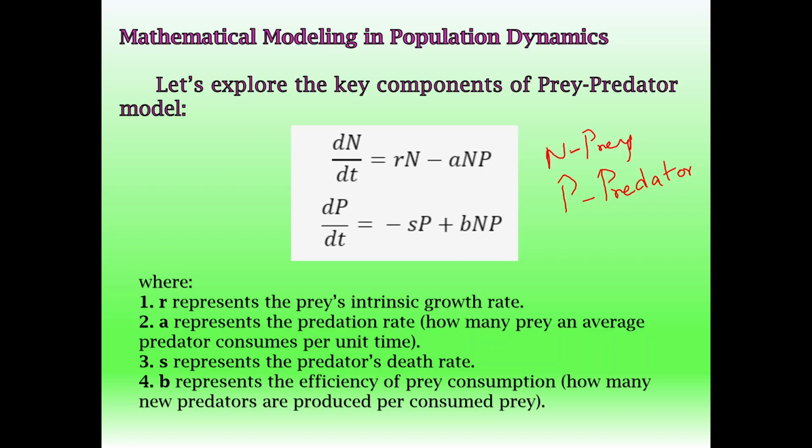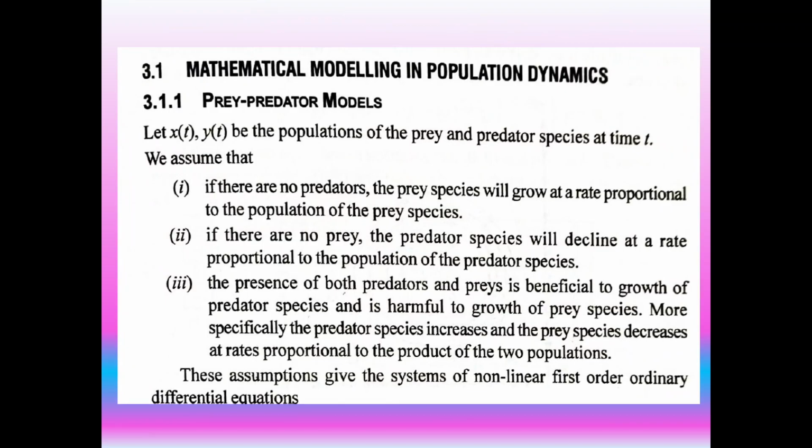and in order to calculate these two equations, we need to consider the intrinsic growth rate of the prey that is marked by r, and the intrinsic growth rate of the predator which is marked by a, as well as the death rate of the predator which is marked by s, and the death rate of the prey marked by b. This is the general form of the prey-predator model, in which the growth and the population rate of the prey as well as the predator can be calculated by using these two equations. Let us see the same by using an example as given here.